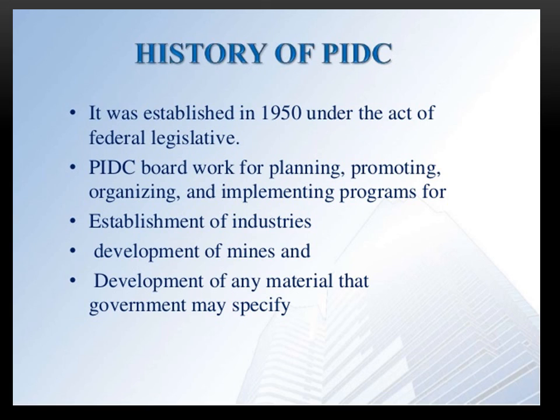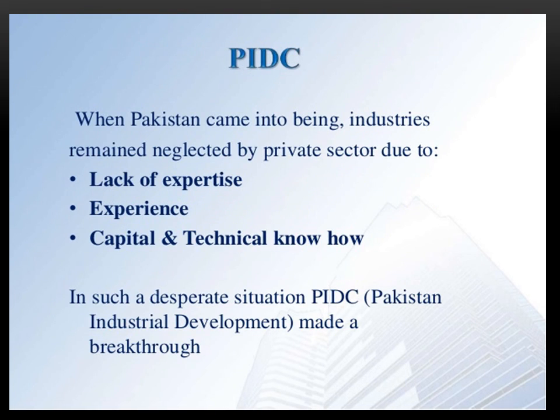The Pakistan Industrial Development Corporation was established in 1950 under an Act of the Federal Legislature. The PIDC Board worked for planning, promoting, organizing, and implementing programs for the establishment of industries, development of mines, and development of any material that the government may specify. When Pakistan came into being, industries remained neglected by the private sector due to lack of expertise, experience, capital, and technical know-how. In such a desperate situation, the PIDC made a big breakthrough and was quite successful in establishing many large-scale industries in Pakistan.